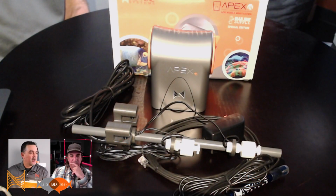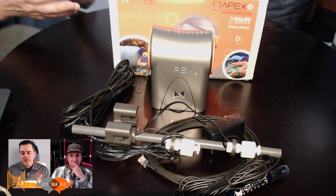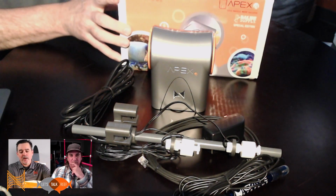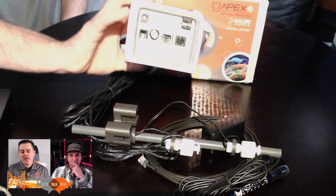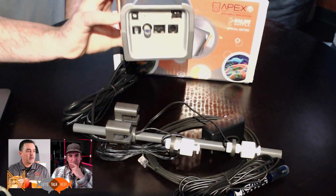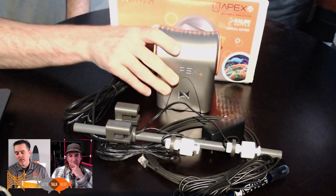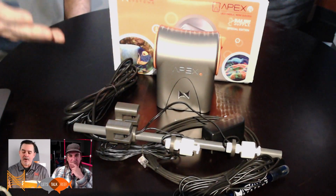Let's recap, Ryan, what is in the kit, because we've got people who join late and want to know. Okay. So let me see if I can find my mouse here and get back to this product shot right here. Okay, so the Apex EL monitoring, Bulk Reef Supply Edition comes with the Apex EL base unit, which is the standard Apex EL base unit, with a little bit of special programming to set your alerts up automatically for you out of the box.